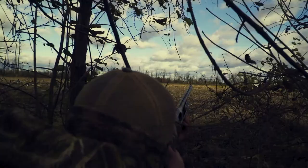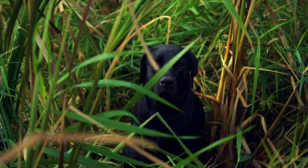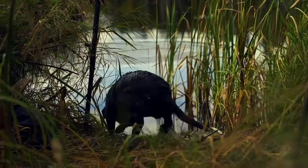Giant walleye. We about to get some birds. We're gonna take some chats. I got Doyle behind the camera. He's gonna be shooting this for me. Get it, Maggie!